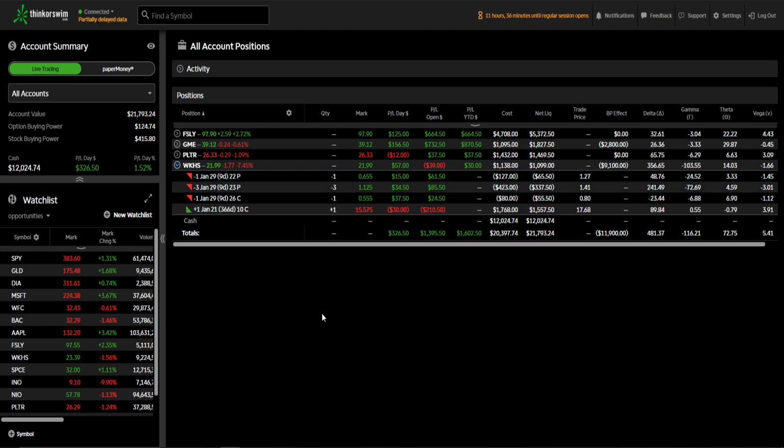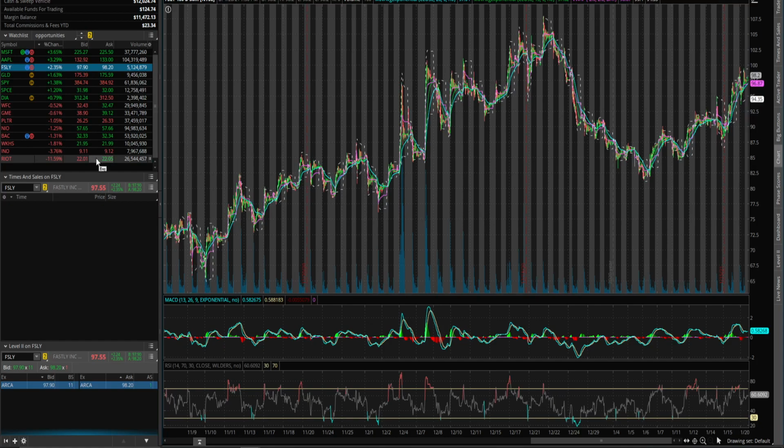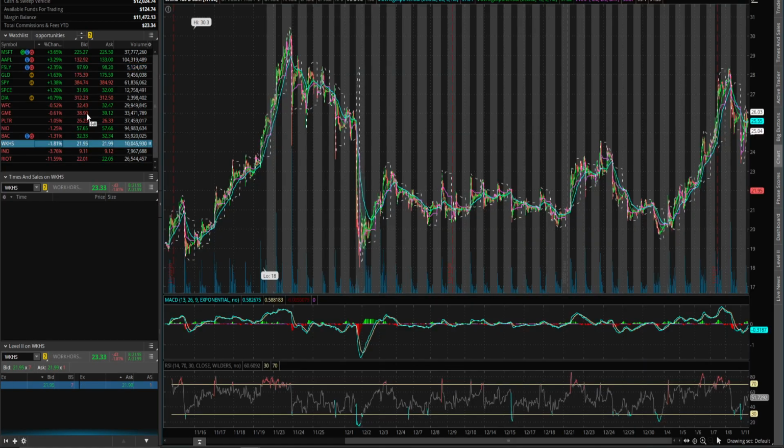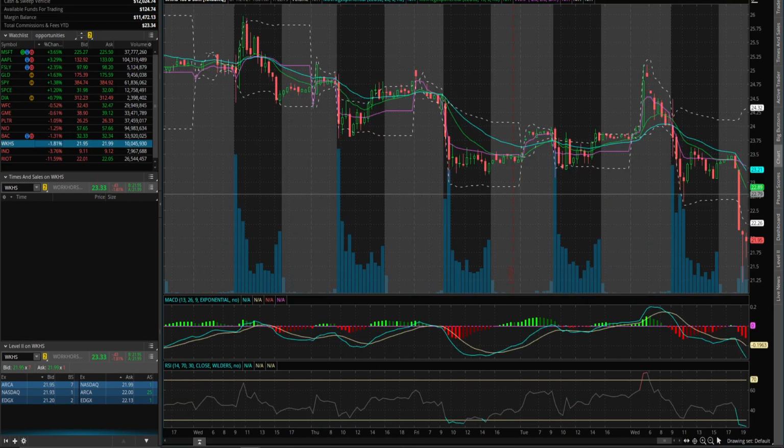Workhorse is doing pretty well, but after hours today, the stock did drop pretty drastically. Let me show you guys that right here. If we go to Workhorse, just after hours here, it went all the way from 23.50 basically. At its lowest, it was 21.22, but now it's at 21.95.